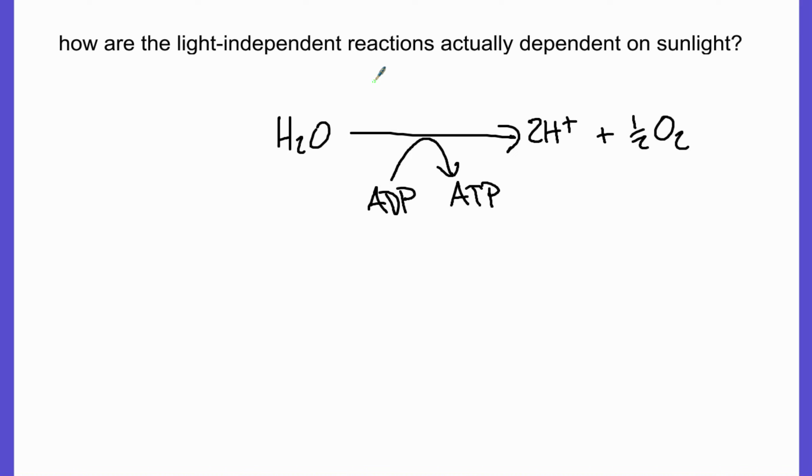This requires sunlight energy, right? So I have to have energy coming in. Obviously, I'm going to have some kind of pigment, a green pigment to absorb that, which means this is definitely happening in the thylakoid, in that chloroplast, right? And on the surface of that thylakoid membrane, I have chlorophyll pigments that can absorb sunlight. That's where I'm going to split my water. That's where I'm going to make my ATP. Otherwise, that ATP is then later used to power the production of my glucose. So down here, I have a separate reaction. CO2 is going to be used to make my glucose.